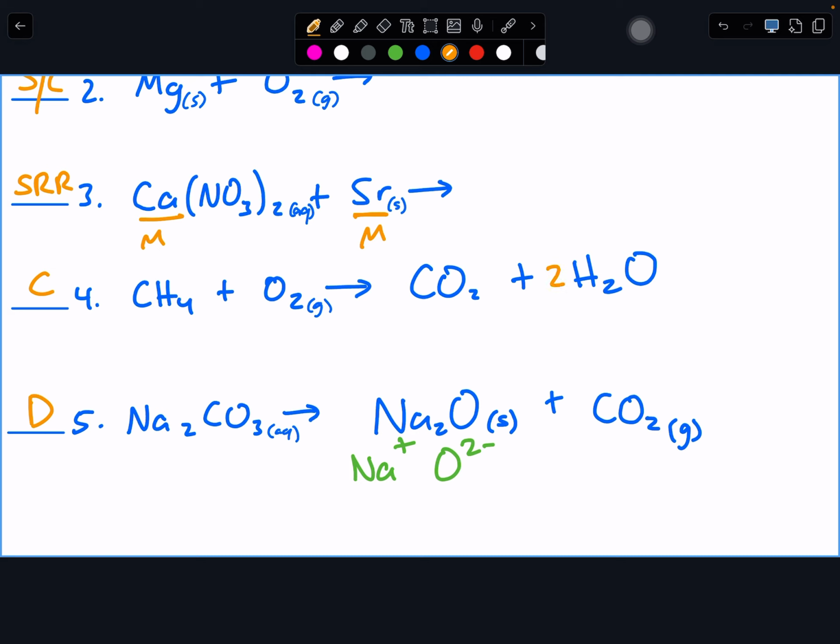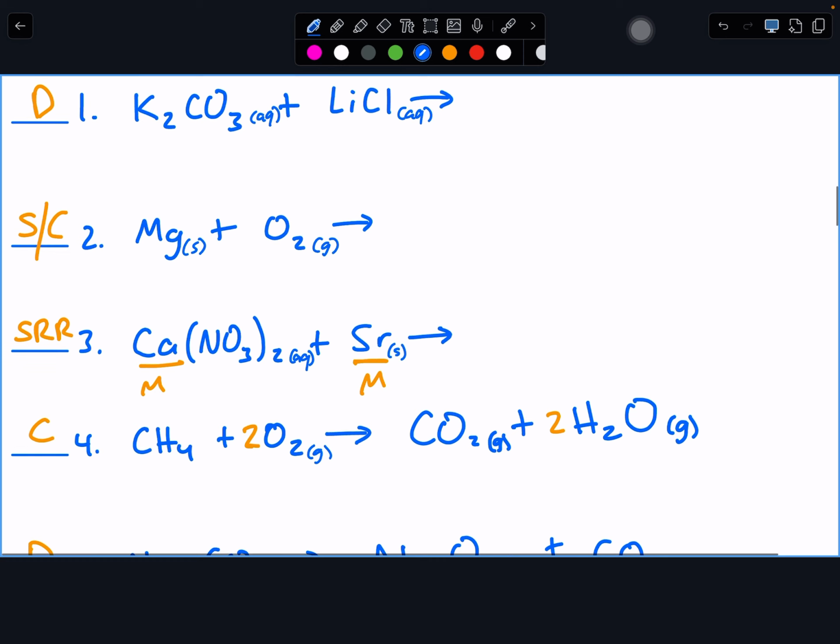What does that change? Oxygen. So now how many oxygens do I have? I have 2 over here, and 2 over here, so 4. How many should I have on the left? 4. So what do I do? Add another 2 in front of O2. Is it balanced? Yes. Remember, it's producing gases, so this is gas, gas and gas.